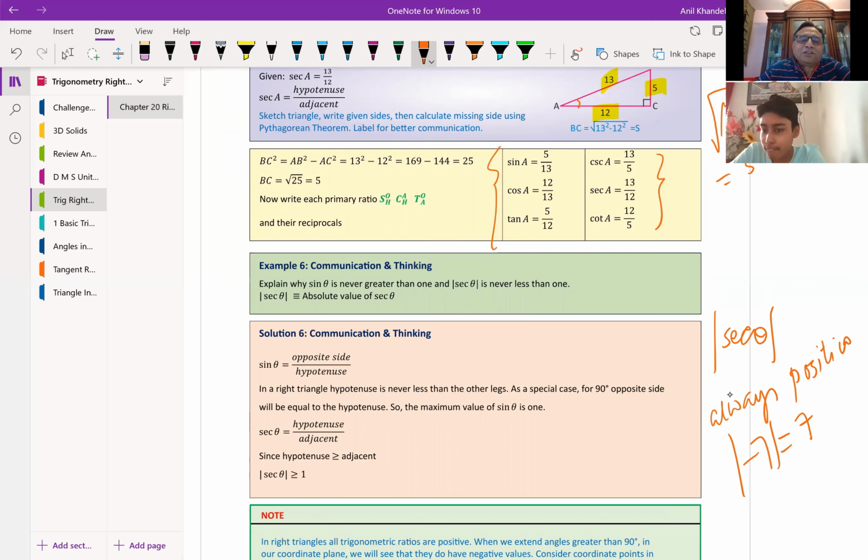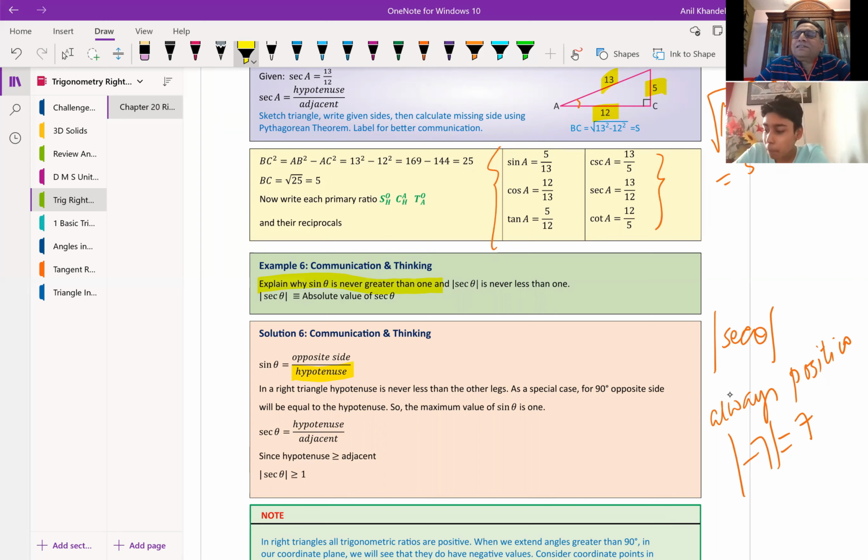So can you tell me why sine theta is never greater than 1? The maximum value could be 1. It's because, I'm not sure, but I know for a fact that sine theta and cosine theta both share the absolute value of one. They're never greater than one. Why? Think about their definition and then tell me. You are dividing by the hypotenuse, correct? And the side, which is the smaller side, is never bigger than the hypotenuse, correct? Hypotenuse is the longest side, and therefore the value can never be more than 1, correct?